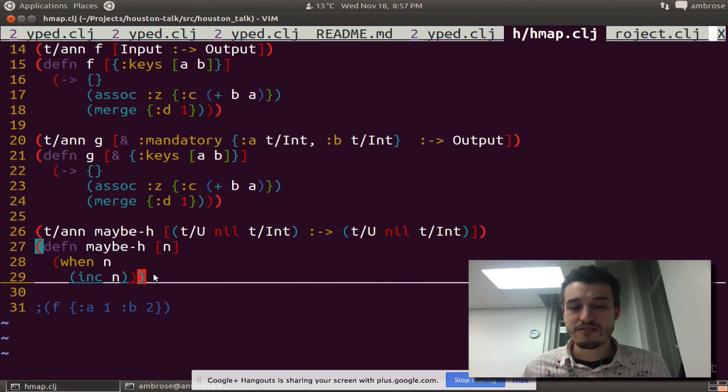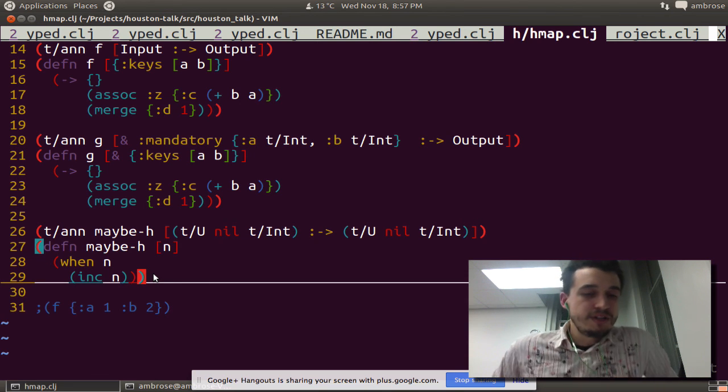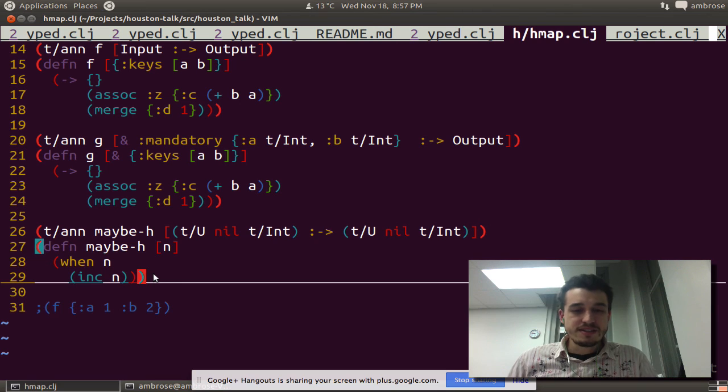That's my quick demo of what's called occurrence typing. It's a Typed Racket feature that I've stolen with great pride. And it's very cool. Gotta steal from the best. Oh yeah, if I wasn't clear, this entire project is about 95% stolen from Typed Racket. I can claim 5% novelty, which is, yeah, that's enough for a new draw.